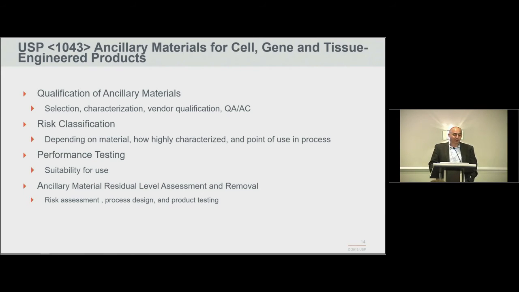The chapter provides a very nice overview of how you qualify a material that you introduce into cell and gene therapy manufacturing. It talks a lot about risk analysis and risk classification of the type of material, a tiered approach with 4 tiers from low to high. The lowest tier is really a pharmaceutical product approved for human use that you can introduce as a component of the manufacturing process, which sounds like a safe and reliable material, but for which you still need to do some level of qualification.